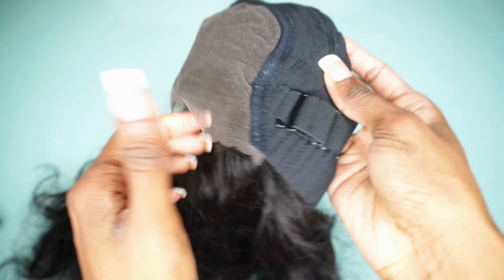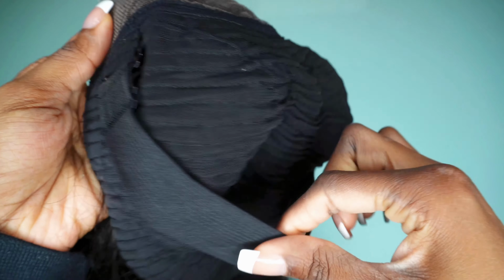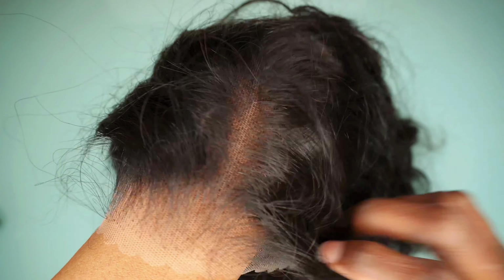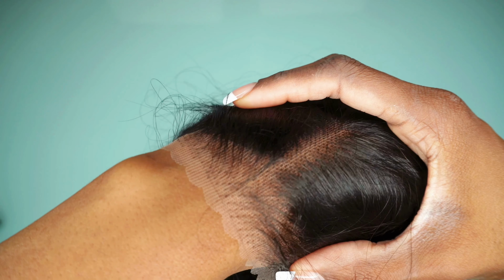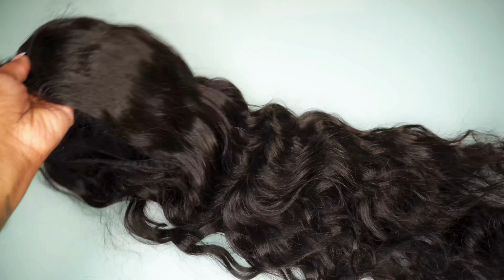This wig is a 6x4 closure, which I love. You get a removable, adjustable, glueless band. As you can see, there's no adjustable straps or combs, but this wig is truly secure and glueless. These are the knots before I bleach the knots. These knots are on the smaller side, so if you don't feel like bleaching them, you could get away with it. And this wig does come with pre-cut lace.